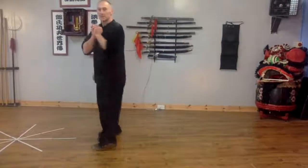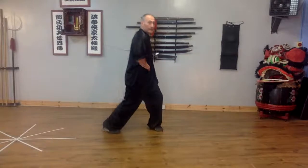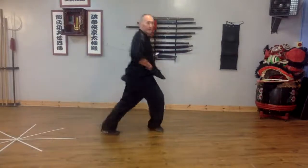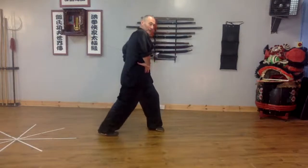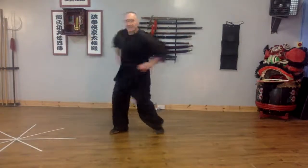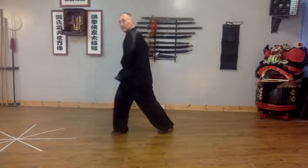Feet about shoulder width apart. Turn to your left. 1, 2, 3, 4. Foot must turn. Knee snaps. Elbow comes past the midline. 5, 6, 7, 8, 9, 10.